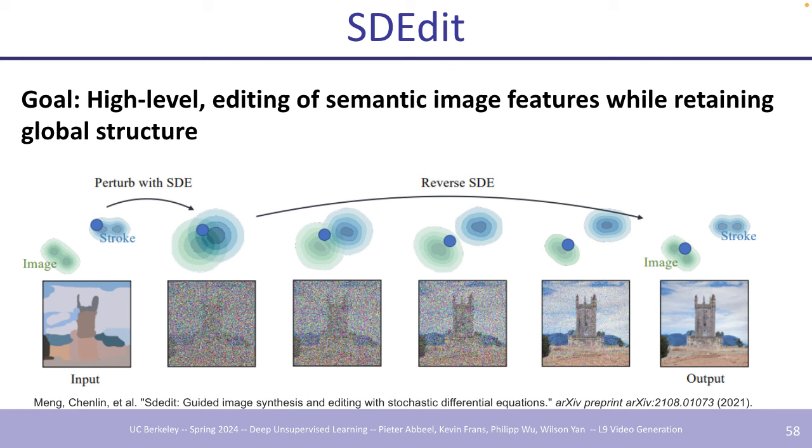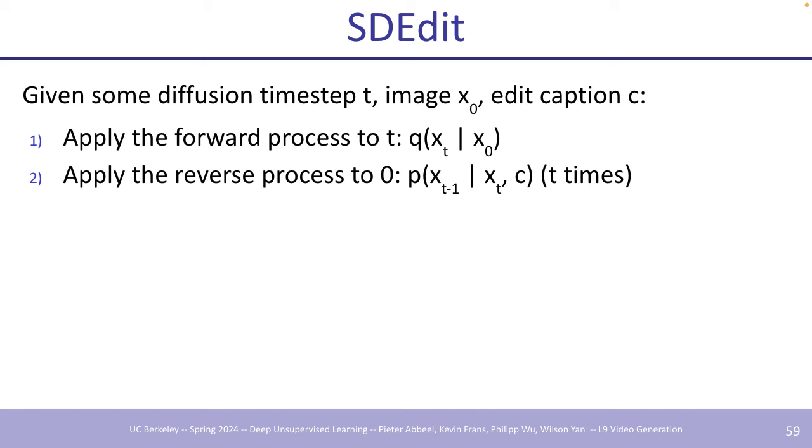And so once you've applied enough noise, you can then apply the reverse SDE with a new text prompt. So if you have this as input, and maybe the new text prompt is a realistic image or a high definition image of something, then it will sample, it will denoise, but now denoise in a different direction towards your desired target image. So this is the actual process of what I described.